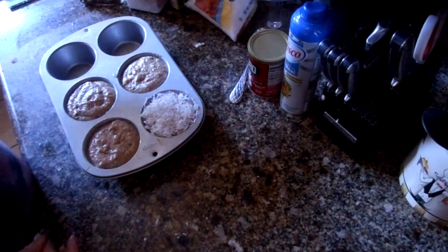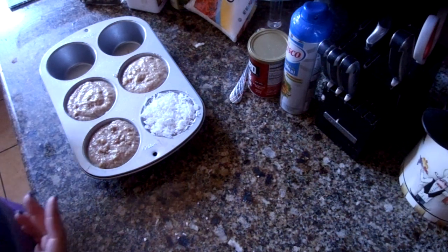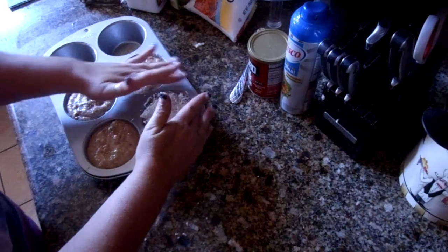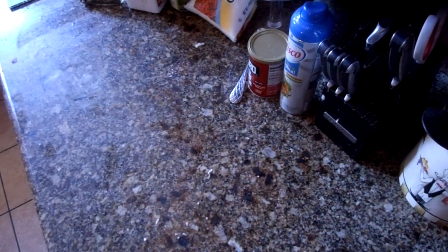And another thing that you could do to make this a little bit healthier as well is maybe do a cup of whole wheat flour and then a 1/4 cup of ground flaxseed, which is also a really, really good health substitute there. All right, so we're going to stick these in the oven for about 25 minutes. Make sure you set your timer.